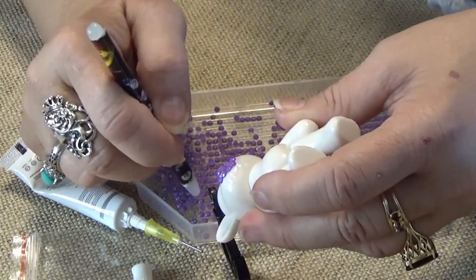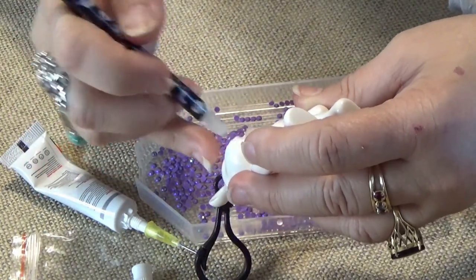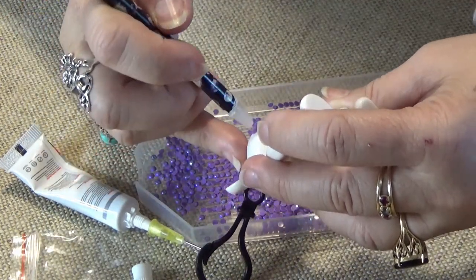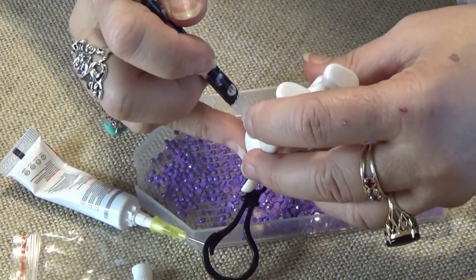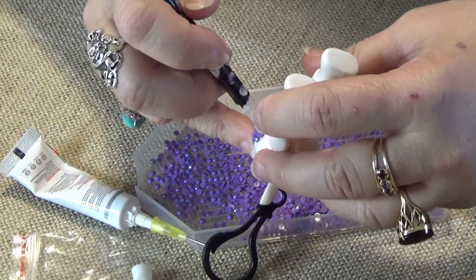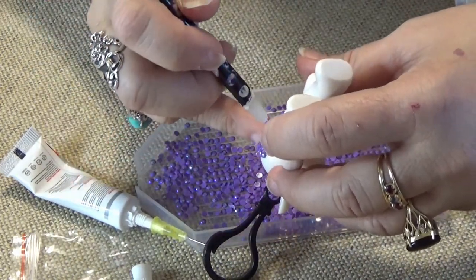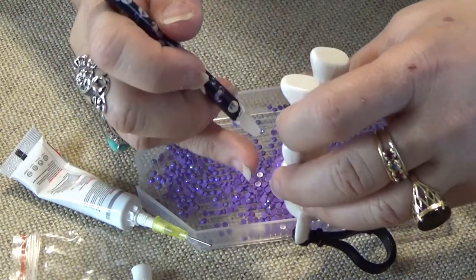You can tell where you put glue because it's a shiny spot. So I just keep filling it in. I find it looks better if they look random. The arms and legs I keep in straight lines as much as I can, except around the paw. But on the face, the back, the torso, I like it a little more random - because our animal hair is not perfectly straight.